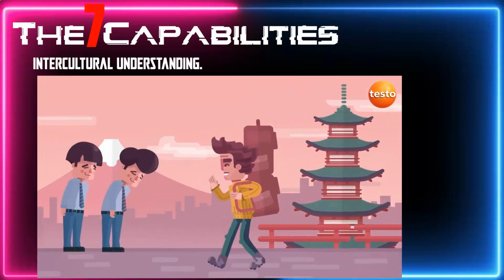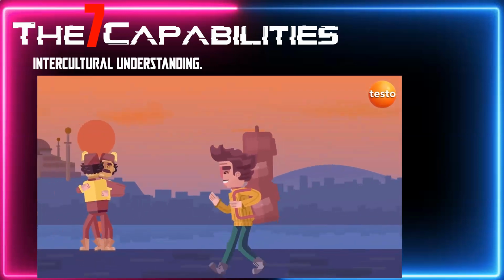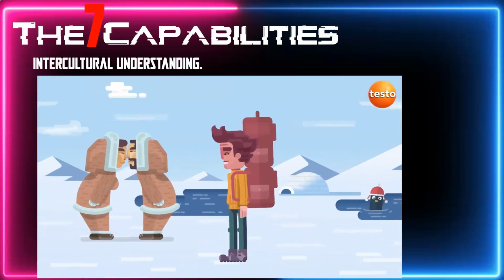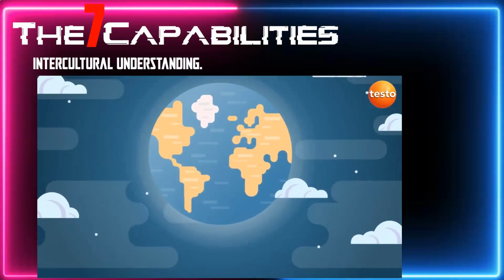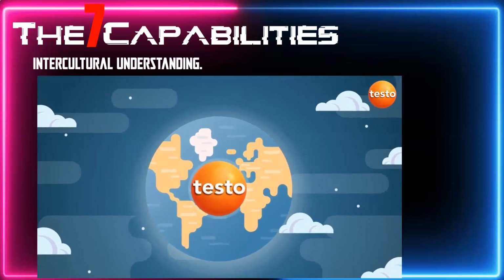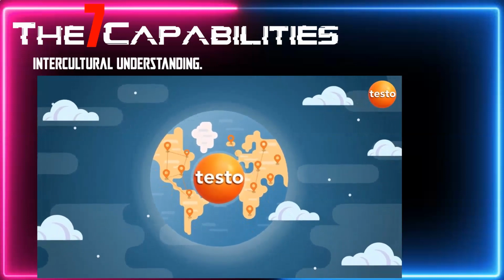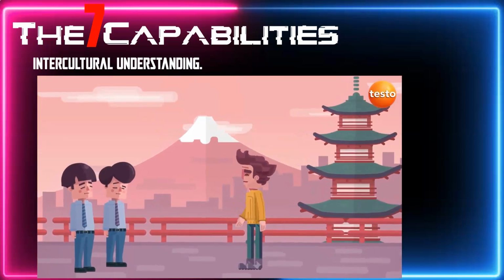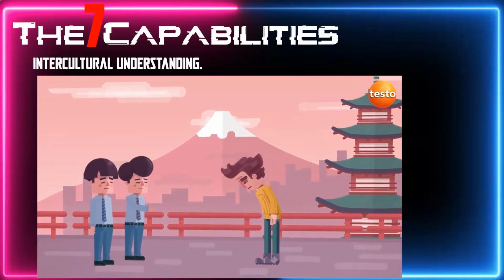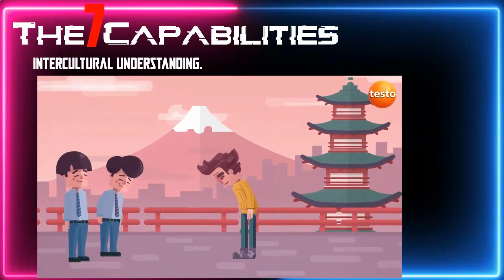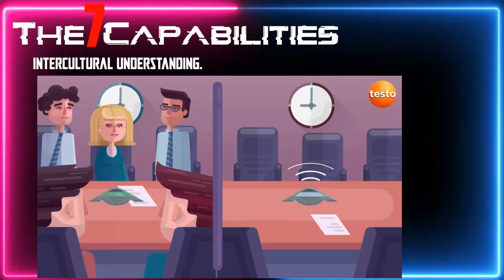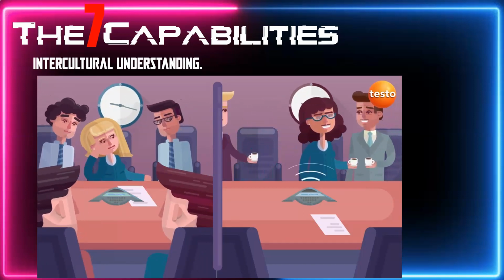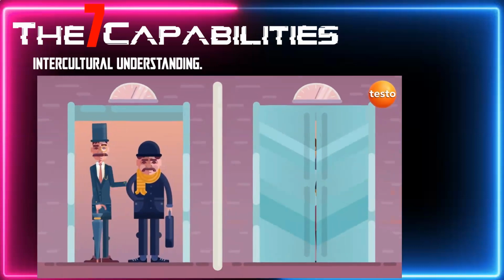In different cultures, it can look like this, or even this. Now, the beautiful thing about our international Testo community is you get to meet people from all over the world. It also means that you have to team up with them for global success in order to avoid misunderstandings and to work together effectively. That can be tricky because different cultures have different perspectives on things. When it comes to time, for example, or to personal space.